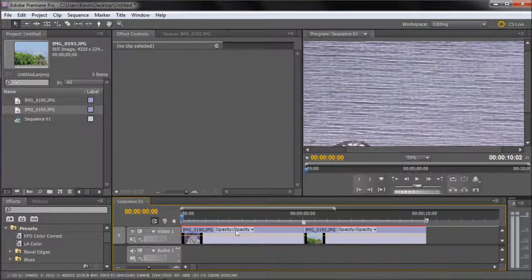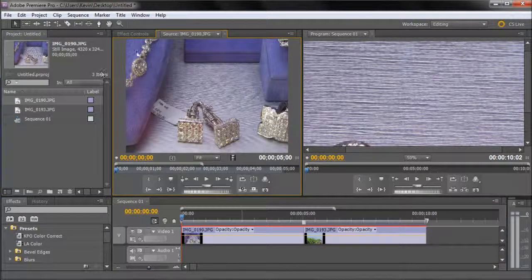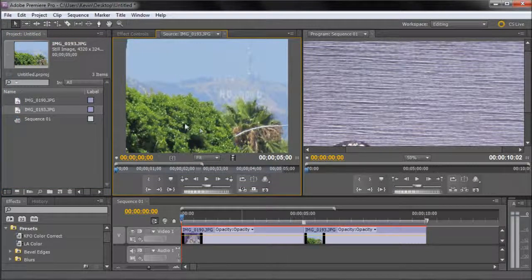Once you have that, let me actually show you what these pictures are. If you double click on the picture, it'll bring up the full view of it. Basically, this one's just some earrings. I took this picture when I was in LA. The significance of it is that I was looking through the window and I saw this $20,000 price tag on this pair of earrings. So I thought this is worthy of a picture, and we're going to be focusing in on that price in our animation. And this one's just a picture of the Hollywood sign with some trees in the foreground.